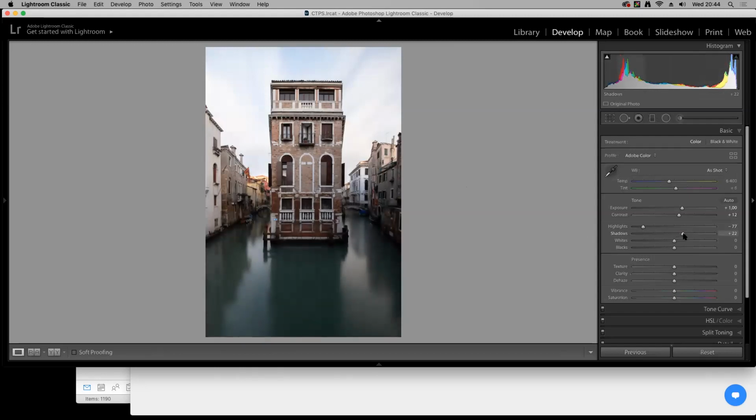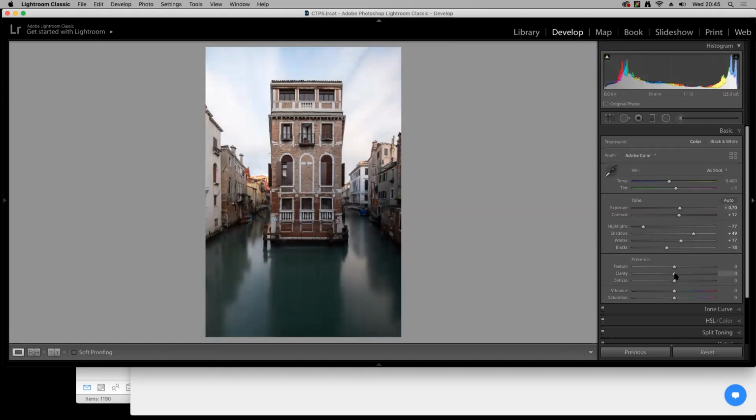I'm going to give it a bit of extra shadow. And I wonder if I overdo the shadows, I can pull back on overall exposure a bit. And that does help me with the sky. So if I push the shadows up, I can pull the exposure down a touch, and that means there's less work to do to the sky. A bit of extra whites and a nice little bit of punch to the blacks.